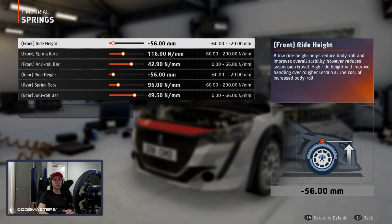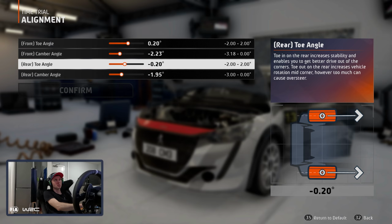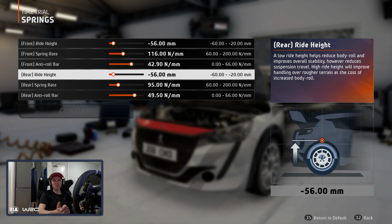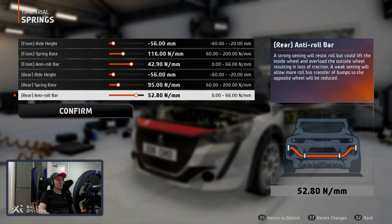Another thing you can do with the springs and roll bars is balance the car. This is where you do it. You can also do minor adjustments with the toe. That could help balance the car, but it's very minor. The big adjustments for car balance are going to be in the springs and roll bars. Like I said, the defaults are very good with the balance. But if you want the car to understeer a bit more because you find the back end's coming out a bit much, this is how you adjust it. To decrease the amount of oversteer, you just drop the rear anti-roll bar compared to the front.